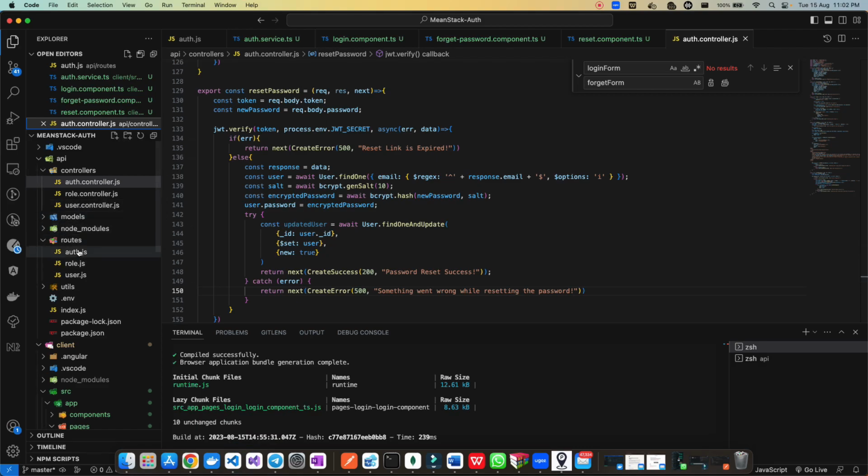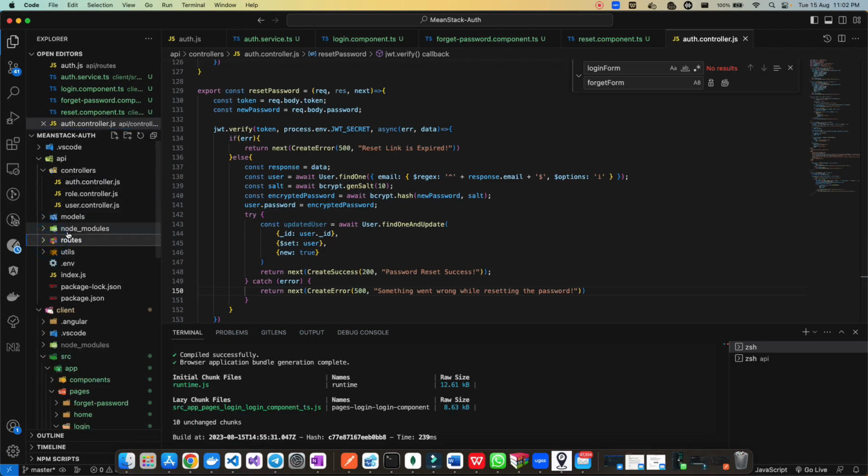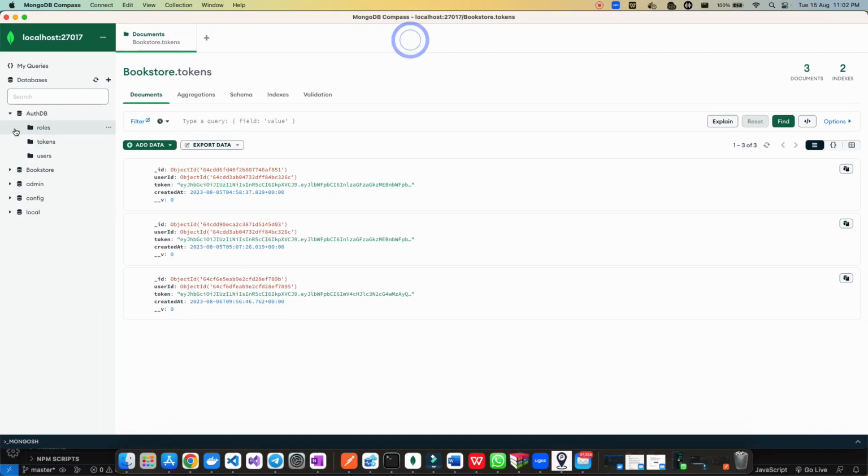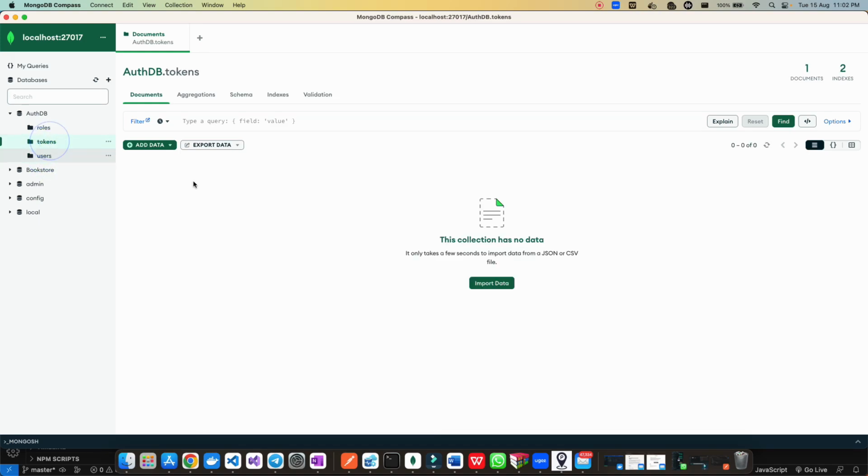Why do we have this user token, and why are we saving it in the database? If you see in MongoDB Compass, we are actually storing this token which we have created. There is a rather cool concept about why we are making use of this token. I will show it to you once we need to add some more extra level of security. I will tell you at that point of time why we added this token.